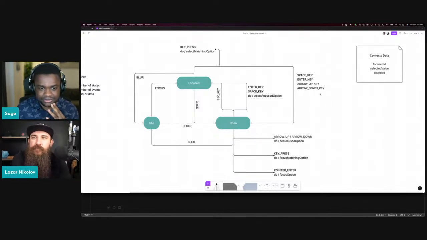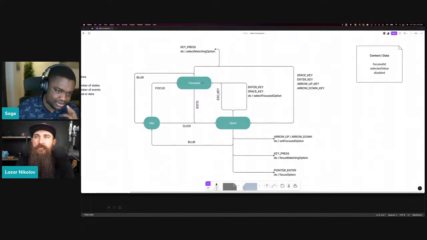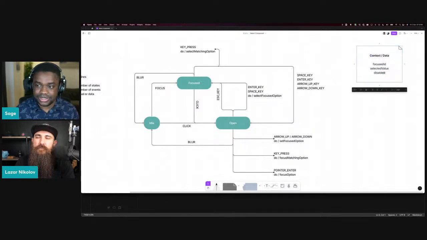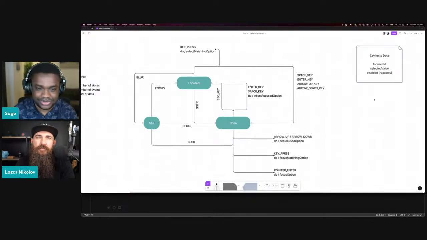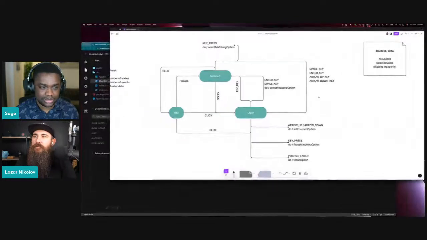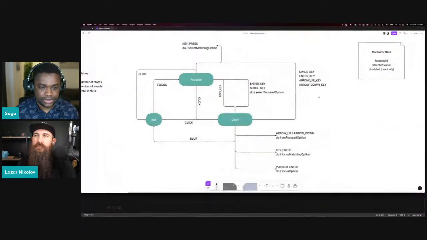Do we want to keep that as a concern of the machine? Because it feels like there's not much difference between disabled and read only, except that you can focus on that item. And if you can focus and not do anything, it's just maybe not a concern of the machine. So let's keep both of them together as brothers. We figure out what we want to do with them when we get there. So let's get into some code. I think we spent enough time on this one.